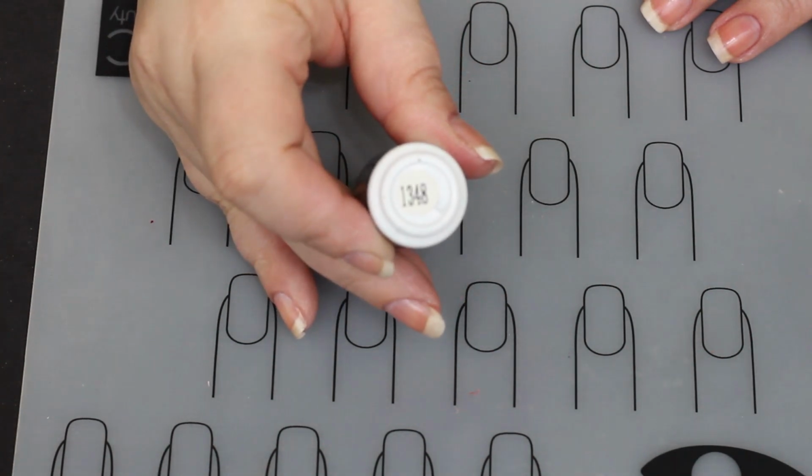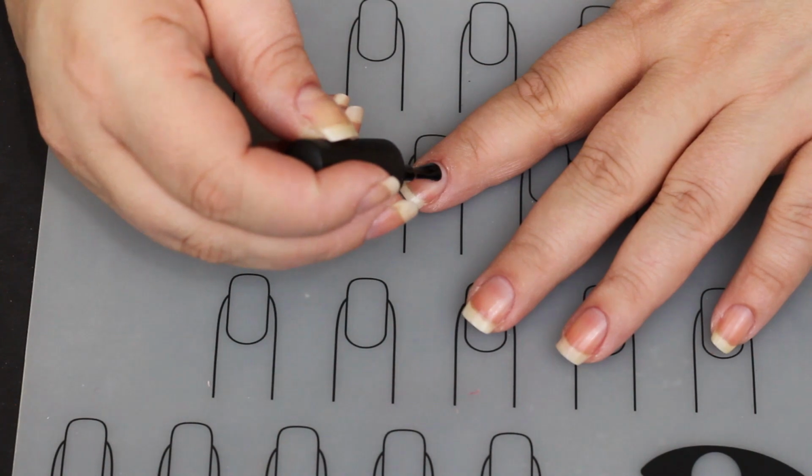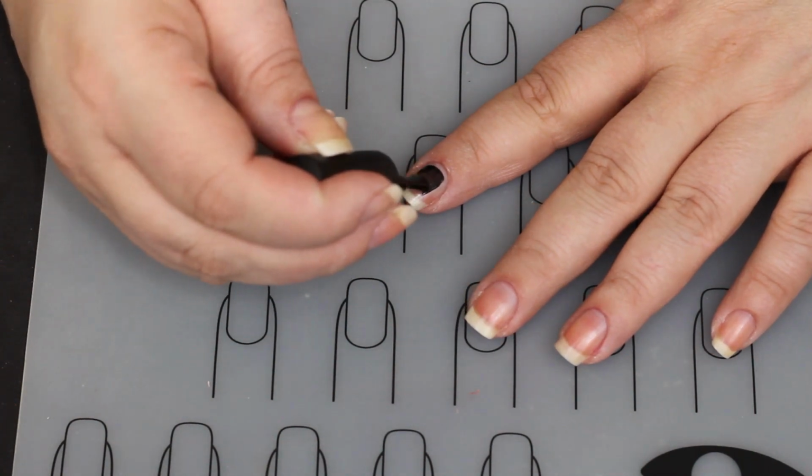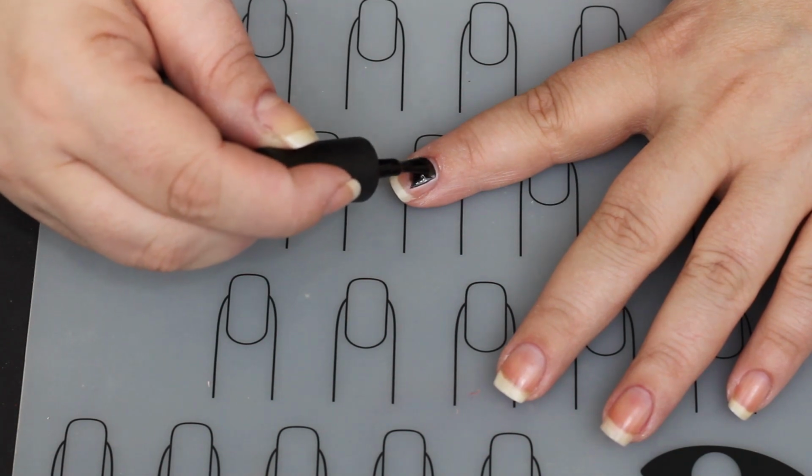This is a black gel polish. I believe I just got this one off of Amazon. The name is weird. I don't even remember what it is. If you want it, I'll find it for you. But it's actually a decent little black gel polish.